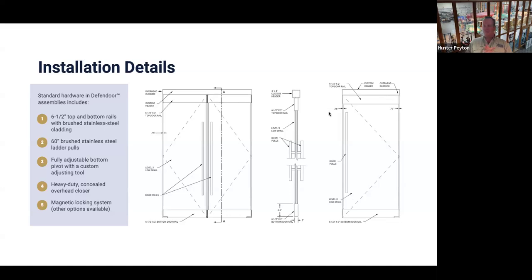Everything else on these projects, it's not like I have a stack of glass outside. Every opening is different. Every condition is different. So everything is custom. And for the Defendor door, we're typically about a 4-week lead time, maybe less, maybe more. The ancillary materials around the Defendor door are what's going to drive lead time out. So if you've got 2 sets of double doors, but then you've got 100 feet of glass, they're large panels that take a long time to fabricate, that's going to draw out the lead time. But if you've just got an opening like the ones we were looking at, 4 weeks.